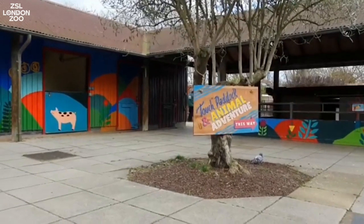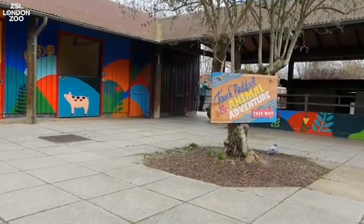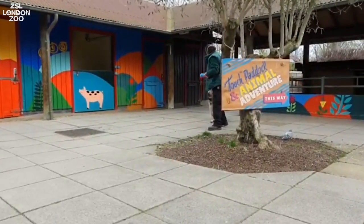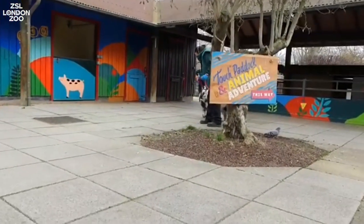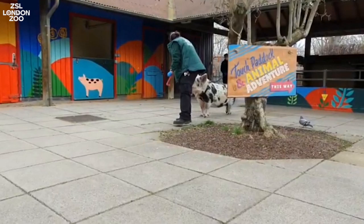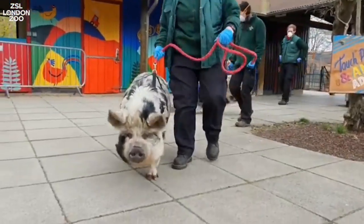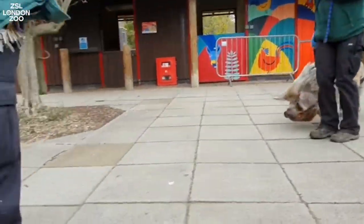This is the farmyard area in Animal Adventure and it's one of my favourite places to be because it's where all the domestic animals live. We're really lucky here at the zoo because we can actually bring some of our animals out for a walk every day. This is Kiri and this is Karen, one of the keepers — we've just taken our two Kuni Kuni pigs for a walk. Kiri at the front and Rika at the back, these guys are trained to wear a little harness so we can take them for a walk around the zoo to enjoy some grass.